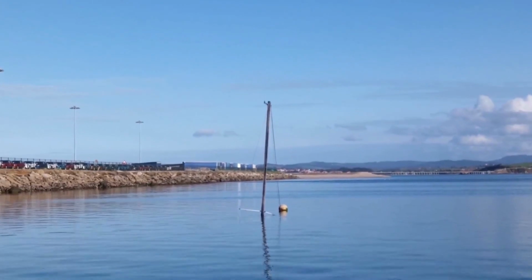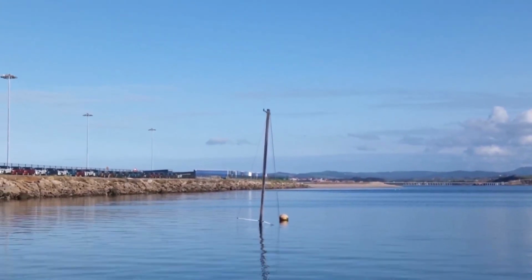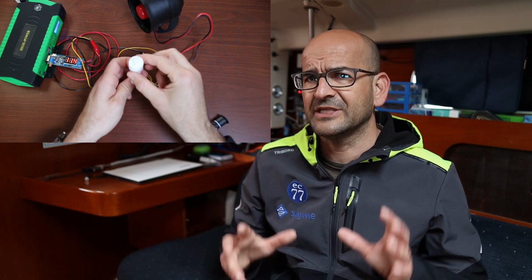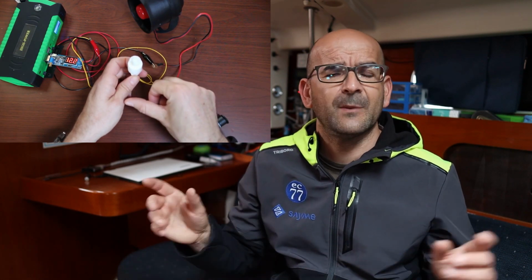In today's episode we are going to return to the topic, quite important to be honest, of preventing our boat from ending up at the bottom of the sea. We had already talked about the fact that ships inevitably sink, and that most of the time it is the result of neglect or poor maintenance, and above all of not knowing that it was sinking. So in the first episode of this saga, we learned how to build an alarm system to warn us that the ship was sinking. You have the link in this corner over here.